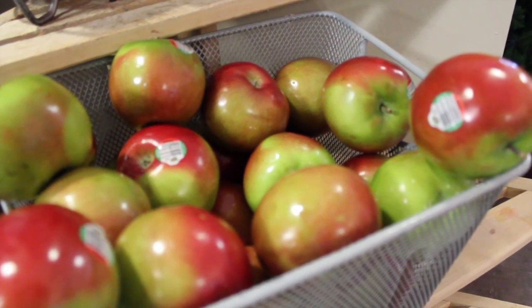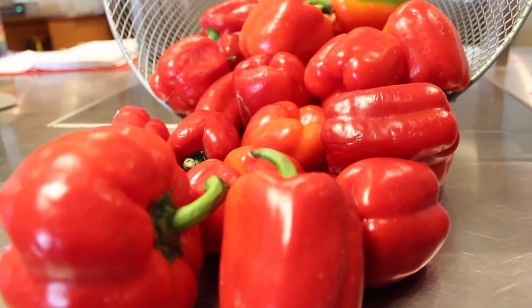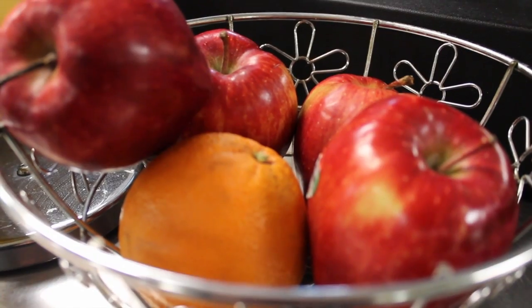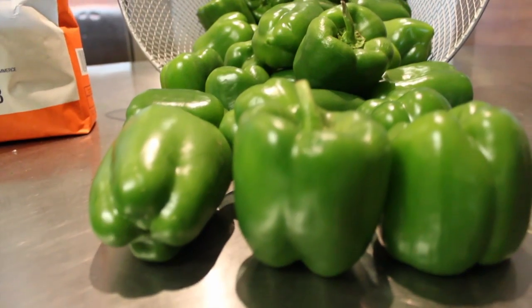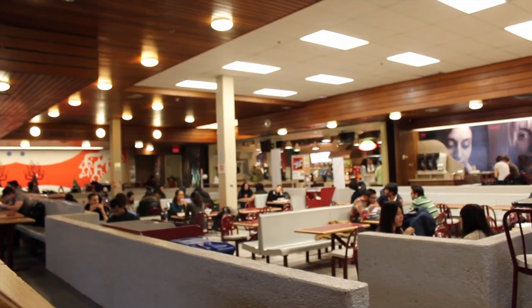One of the things they can do is maximize the amount of fruits and vegetables and whole grains that they have. These kinds of foods tend to make us feel full, give us a feeling of satiety, rounding it out with healthy meat choices. If you're vegetarian, make sure you've got complementary types of protein foods — if you're eating nuts and eggs, maybe tofu, those kinds of things.